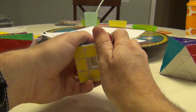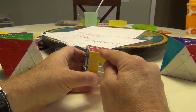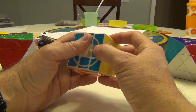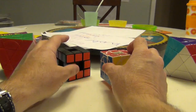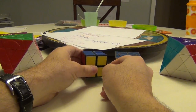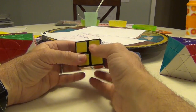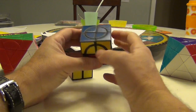you find which ones are really bonded to each other, so to speak. So this and this, same kind of thing. You might as well look at them as the same piece because they move together. If you like the 2x2 versions, well, then we've got these. So this one is a rare one. Anyway, so this is a normal 2x2, and here you have the circle version of that.